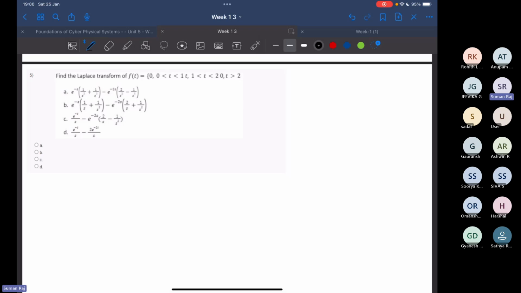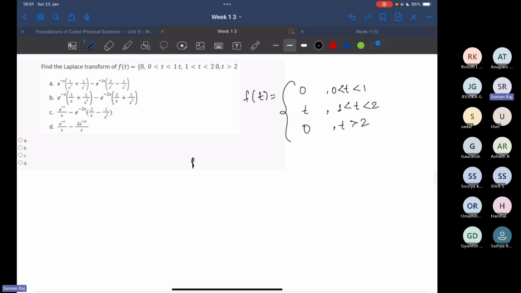All right, so the next question is to find the Laplace transform of this function. This function is split into 3 parts, I guess. It is 0 if your time is between 0 and 1. It is t for the time 1 to 2, and then if your time is greater than 2, it is again 0. So you have the Laplace transform of your function. In general, you take the integral from 0 to infinity of f(t) into e to the power minus st into dt, right? But eventually, from 0 to 1 that will be 0, and from 2 to infinity is going to be 0. So we'll just consider the one part, that is t into e to the power minus st into dt from 1 to 2, right?